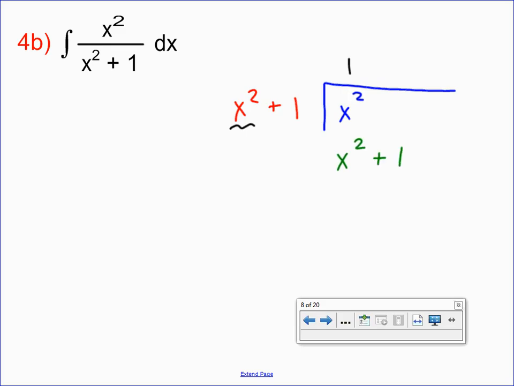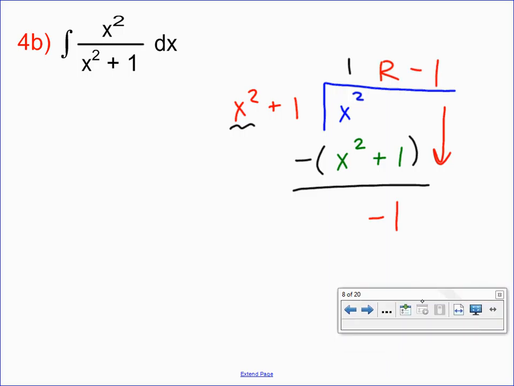And then what's our next step in our algorithm for long division after we multiply top times the side all the way through? Subtract, right? So we've got to subtract. And so x squared minus x squared is 0, and then nothing. 0 minus 1 is -1. And then bring down, but we don't have anything to bring down, and so it looks to me like my remainder is that -1. What? How in the world does this help me?